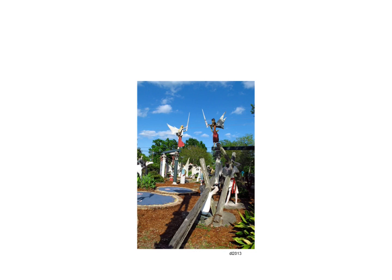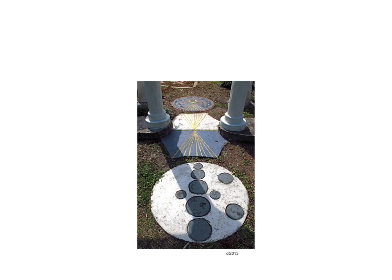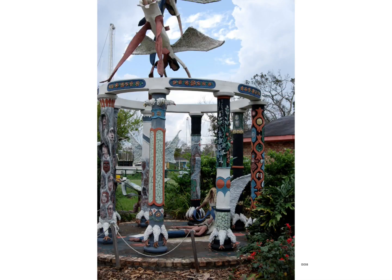Here we are onto the side again, and we're going to see crosses. So there is this reference to Christ and, we believe, a self-portrait of Hill carrying the cross. So that, again, would reinforce religious interpretations. The 9 discs occur in this instance. Then there's the radiating light, perhaps, more circular elements, and the colonnade itself.